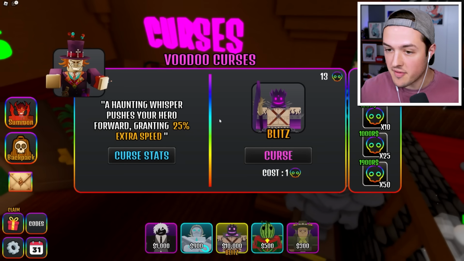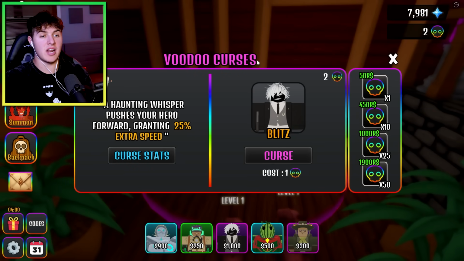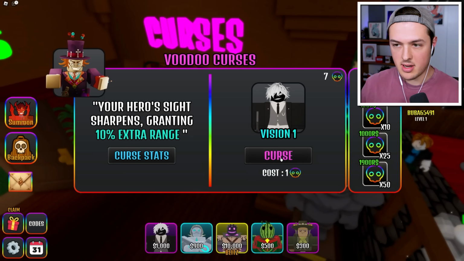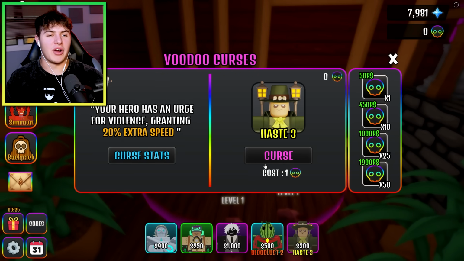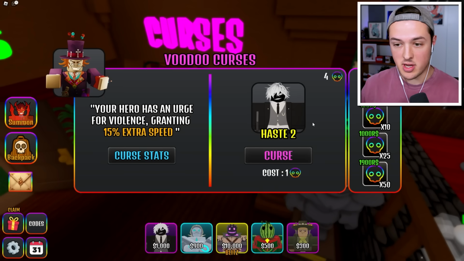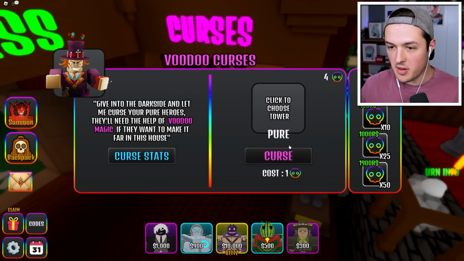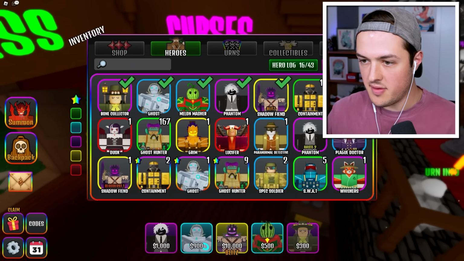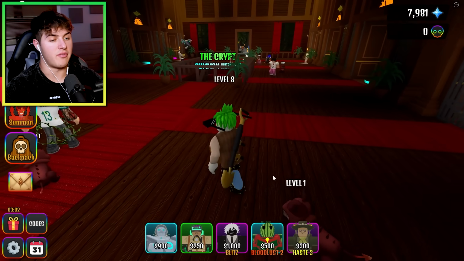speed. Okay, that's actually great for this dude because he's really slow. Oh, 25% extra speed. I got that for the Phantom. Okay, now let's do the Melon Lord. 10% extra speed, extra range. I'm doing the Bone Collector. 20% extra speed. I think that that's pretty good. He might give me more money faster. Hopefully. Okay. Or I might have just wasted it. Who else do I do? I like Blitz on Shadow Fiend. Boom, baby. I got Blitz on the Phantom.